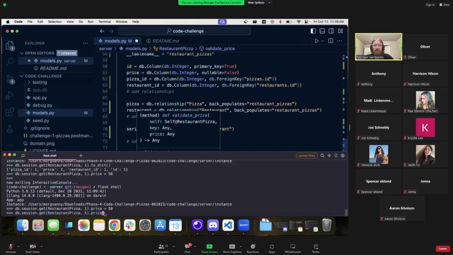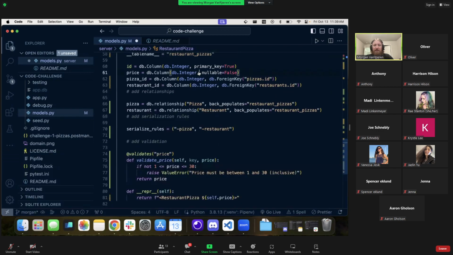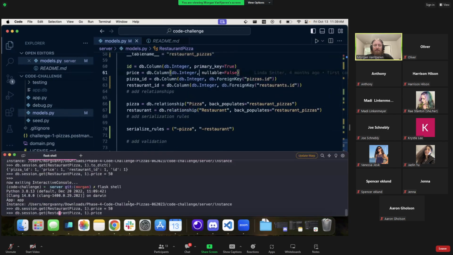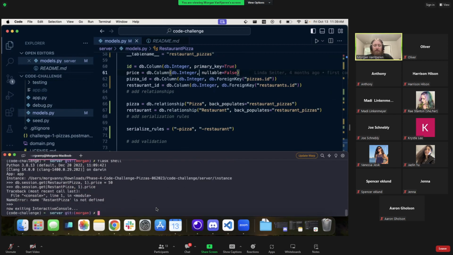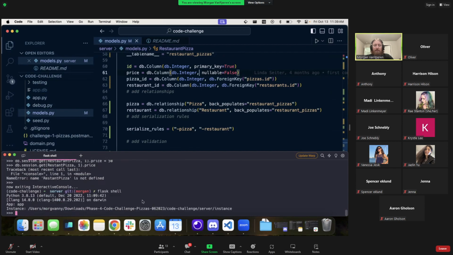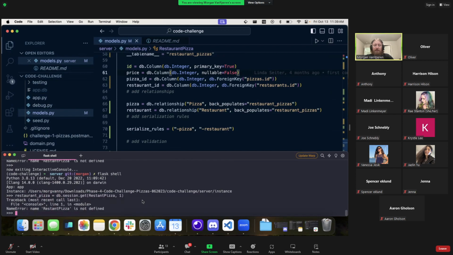Did I not save? Must have hit the wrong key. Okay, try this one more time. I'll grab it separately this time just to have a variable. So restaurant pizza equals that.